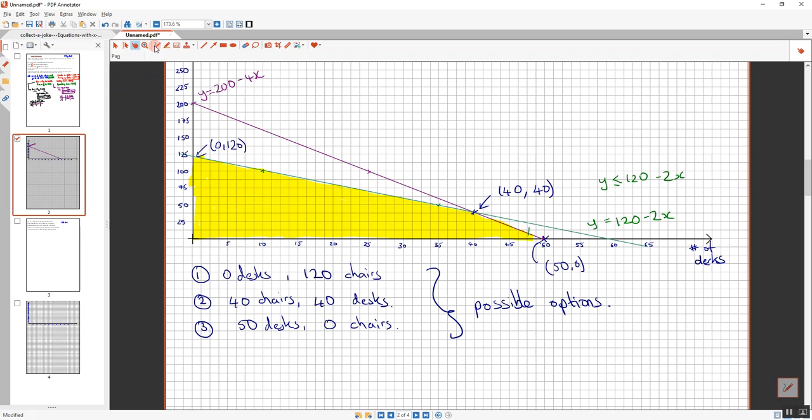Now we're told back at the start of the question, I know I'm going fast here, how much did it say that we could sell a chair for? $20. $20 for a chair. And $50 for a desk. Good job.